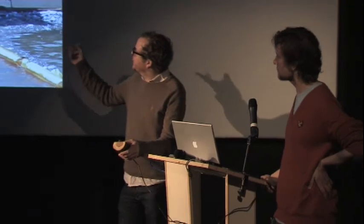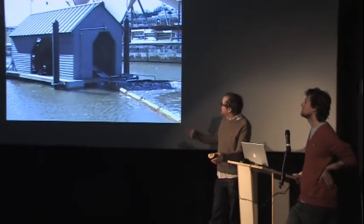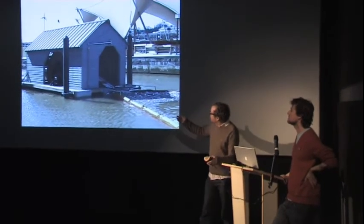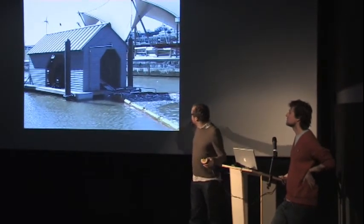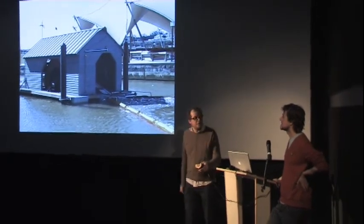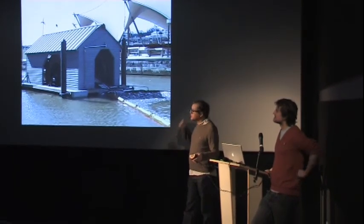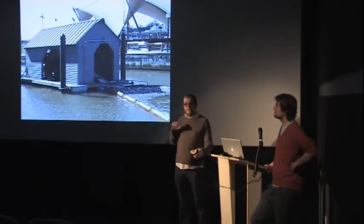But in terms of the river and the flow, I think this is quite an interesting starting point. It's a pretty amazing idea. It's a water wheel, which you can just see behind there, that drags trash off the river. I call it trash because it's in America, in Baltimore, and it's made by this guy called John Kellett, who actually came and visited us last week.